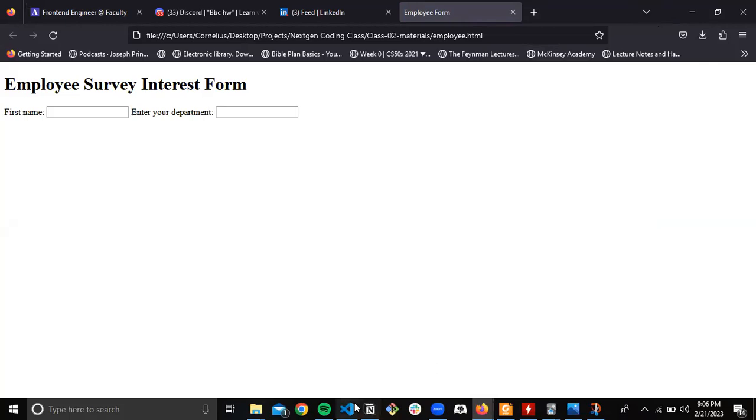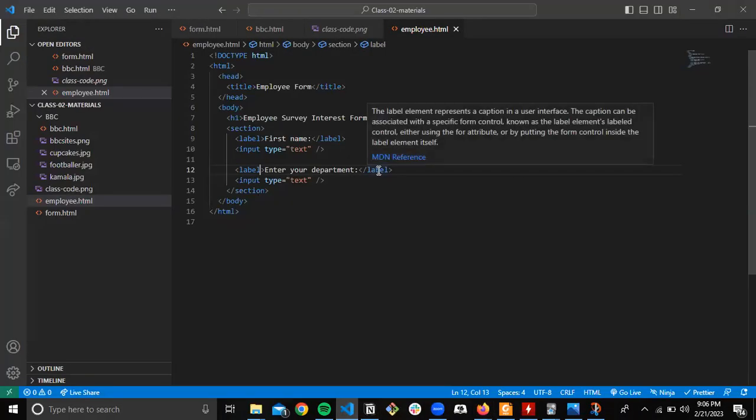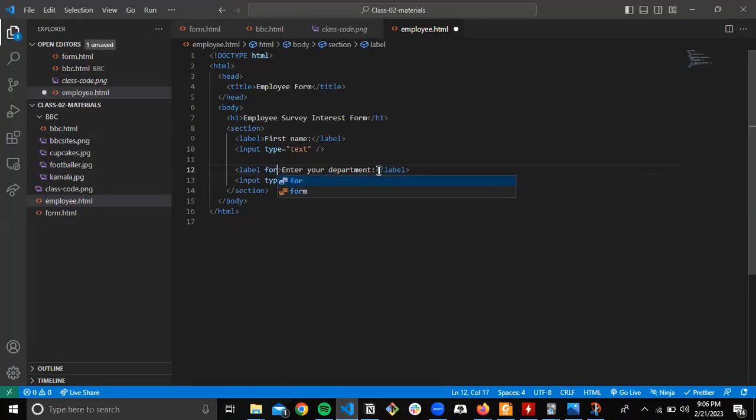So the for is just an attribute. Like we said, attributes give more information about the element. So the for is essentially saying what I am using it for. I could say the department name as my for. That's the only reason it is there. I took it off so that we can understand the elements first, before all the attributes become confusing.